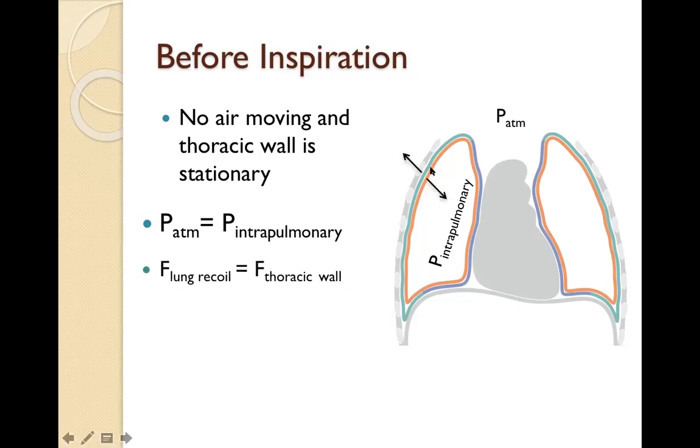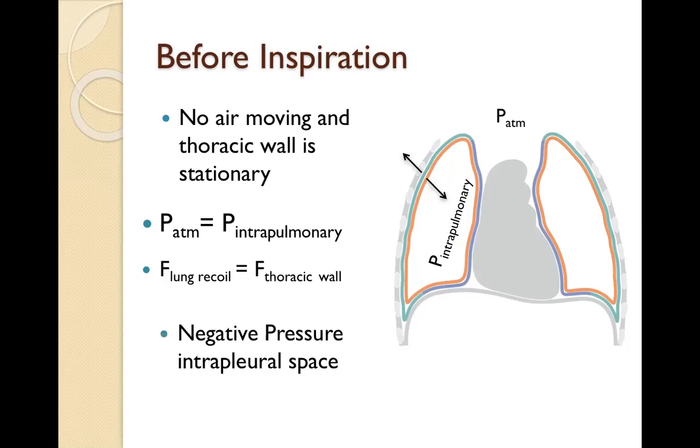And so you need to keep in mind those pressures. I also want you to keep in mind that the force of the elastic tissue wanting to collapse the lung inward is exactly the same as the force of the thoracic wall wanting to pull the lungs outwards. So everything is staying stationary, everything is equal. Oh yeah, there's that negative pleural pressure that's helping make sure that everything's sticking to each other. Okay, so those are the three things that are happening. So far, nothing helps us move air into the lungs. Everything's equal, there's no gradient whatsoever.